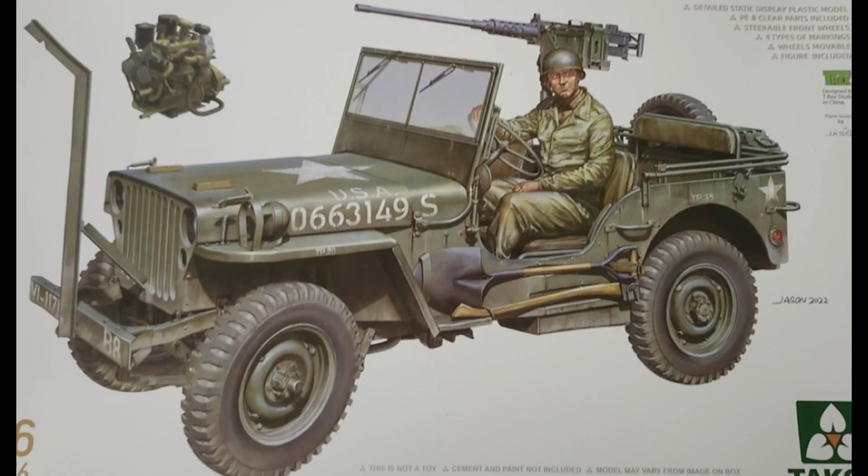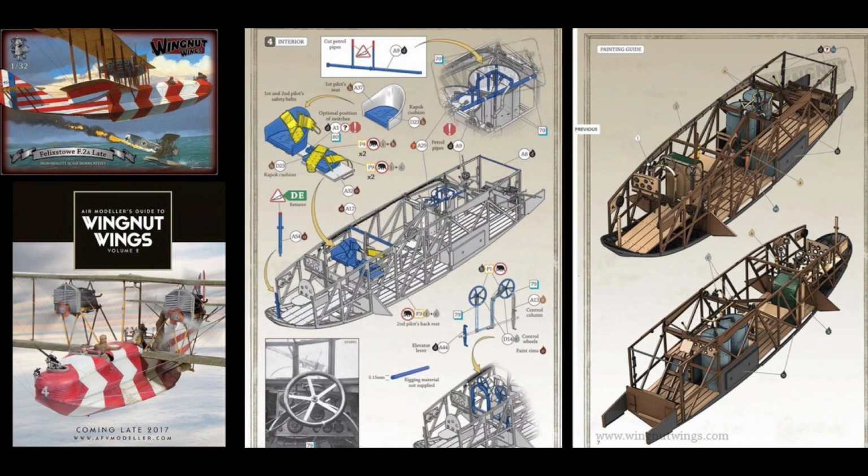Now, don't get me wrong, it saves a lot of time and effort, well, when it's done right anyway. But I'm thinking, what happened to model building when you have to do homework before you build your model? And I really learned you really do have to read the instruction sheets too. I mean, what kind of world do we live in where you have to read the instruction sheets and can't just build a model by using the force? It's madness. Madness, I say.